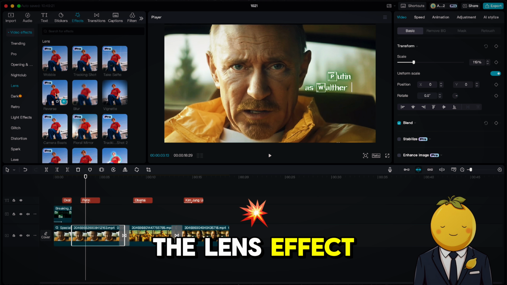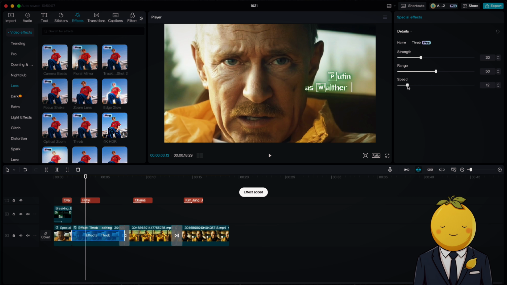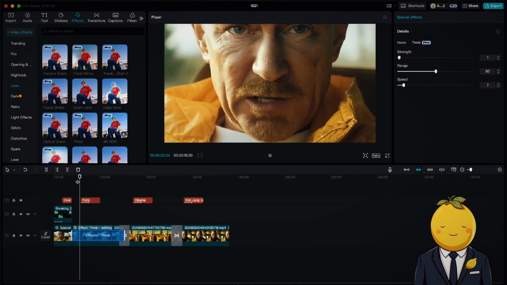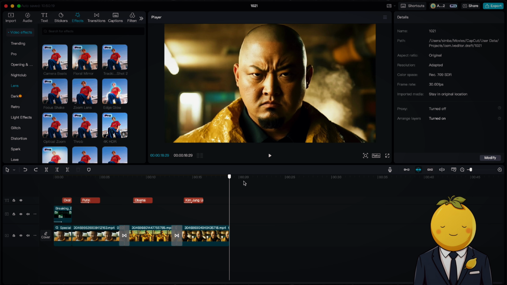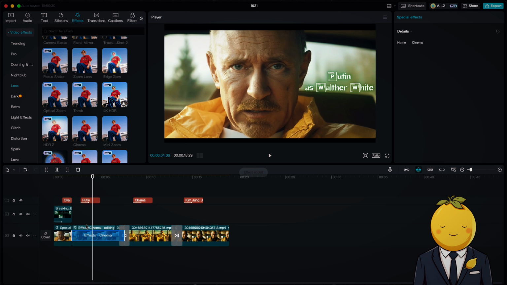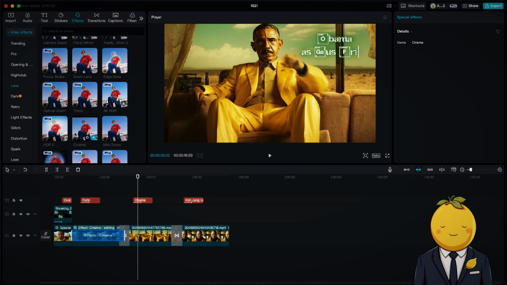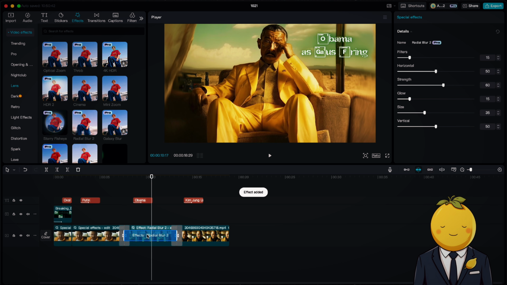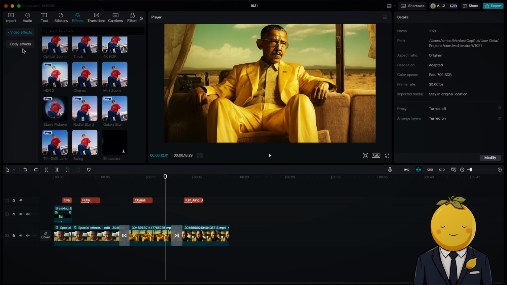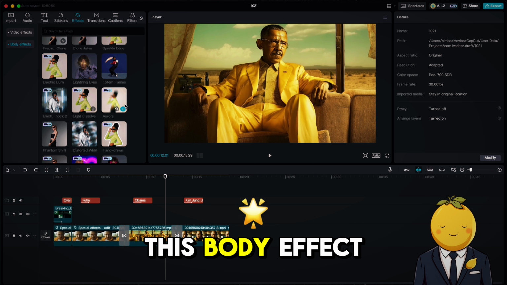Now go to the lens effects and try some effects. I am also going to add this body effect, because why not?